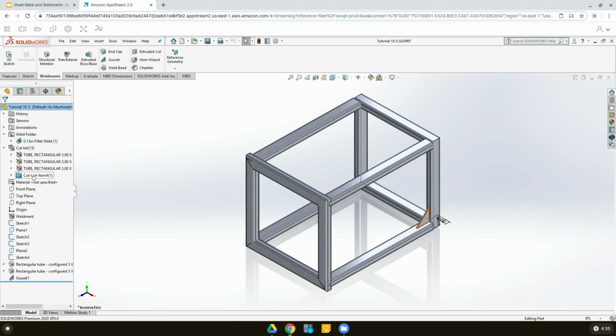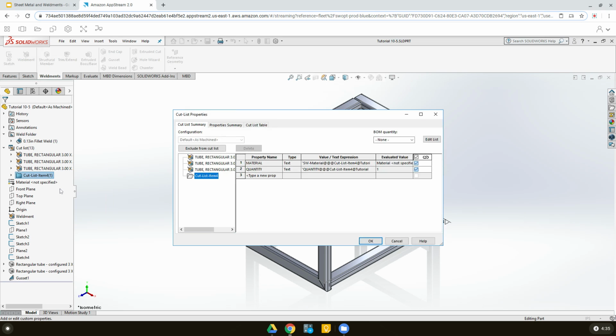So I'm going to right click on this folder, cut list item 4 here, and select properties, and we have this cut list properties table. There we will add a row here. Let's call this description. It's going to be text, and the name of that feature is gusset.